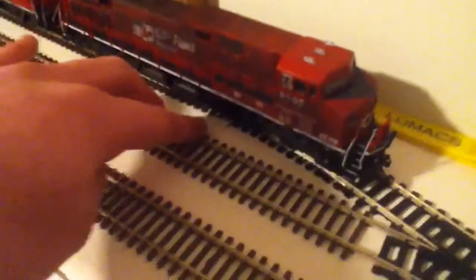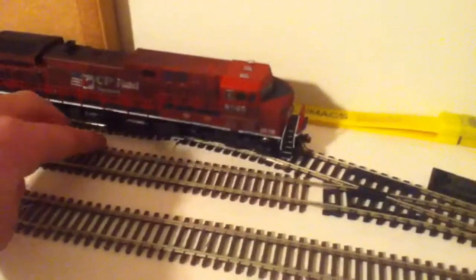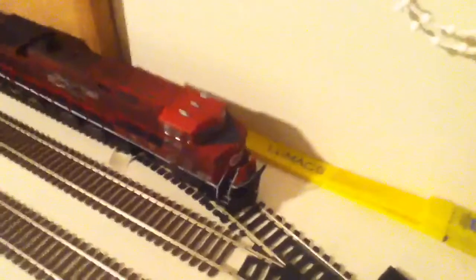It's just this rail right here on this track where I had to wire them. I just taped a piece of wire, and I had to wire from this little curve right here to a piece of flex track. There is no room for a rail joiner, and the tracks refuse to touch each other. I'll actually show you that right now. You can see there's a pretty big gap right there, so I had no choice but to use some wire and get that to work. But other than that, it looks really great, and it works great, and I'm really happy with it.